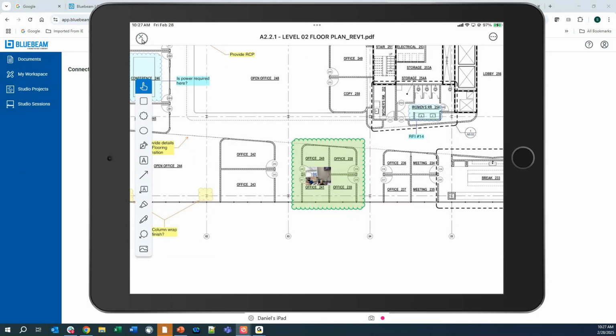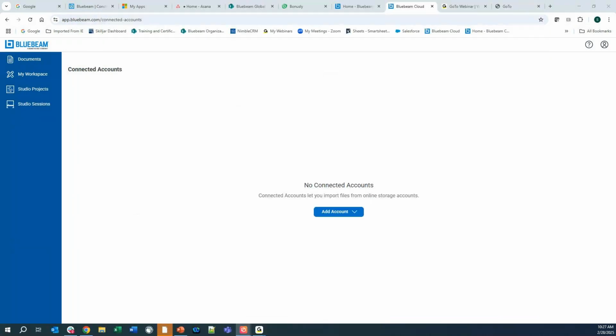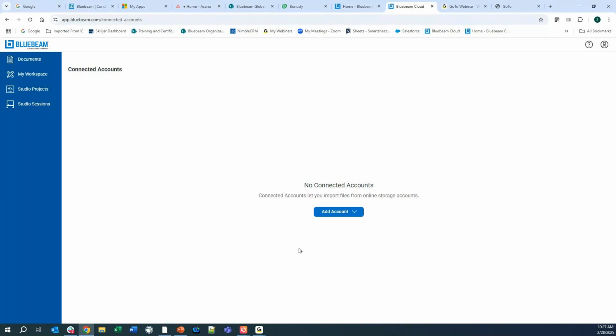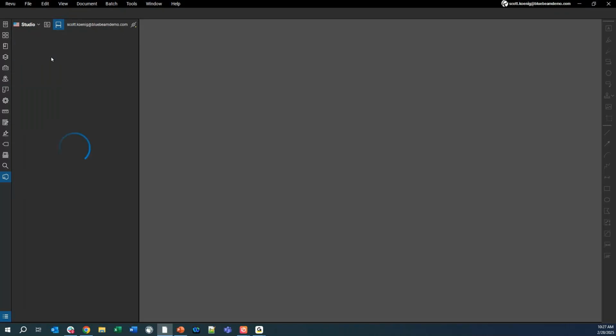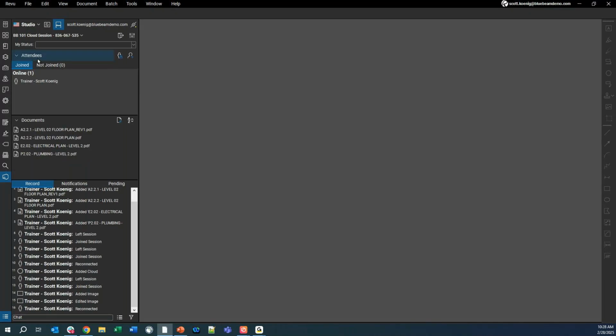So let me go ahead and go back out of here. So this is mobile. Again, projects, sessions down here, but nothing to create a session. Let me go ahead and move this out of the way. I want to go back really quick to my desktop as we wrap. Notice you've been disconnected from that session because I opened the session in the other place. I say, okay, go back into my desktop. We'll open up that session here and we will see, and my iPad just told me that it disconnected me.